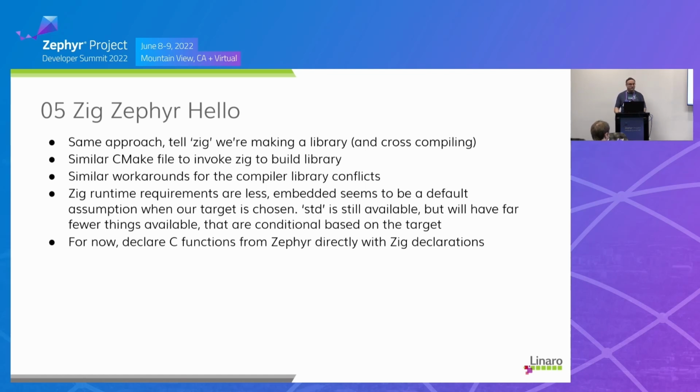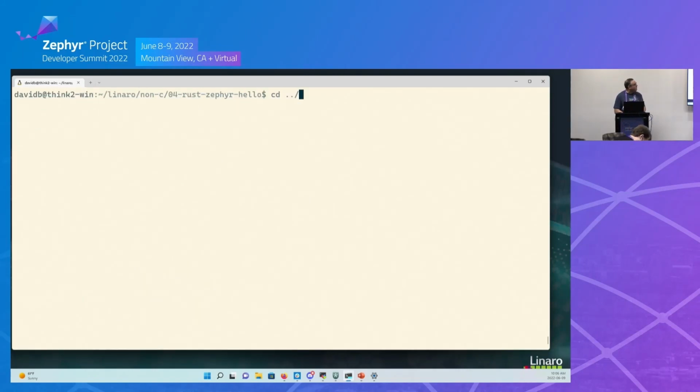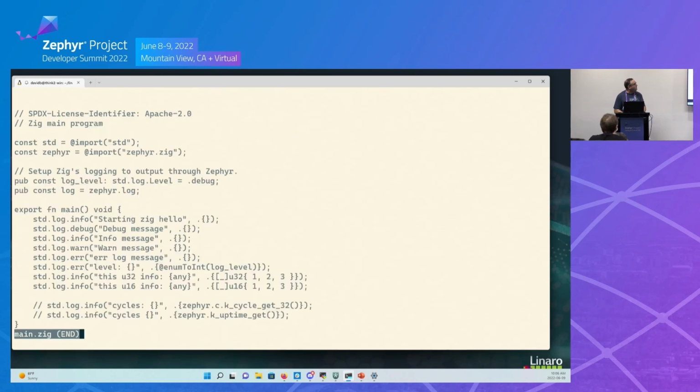And there's a neat thing that Zig has where you can say, here's a C header file, I'd like to call those functions. And it violently fails in Zephyr right now. And that's because we don't support LLVM. As soon as it goes and tries to parse through kernel.h, it gets to these files and says, oh, you're on LLVM, okay, I'll bring this in, and then it doesn't actually work. So we don't get to see that. What we do see is we have our Zig main program, which just logs some messages, a couple things to set the logger up.